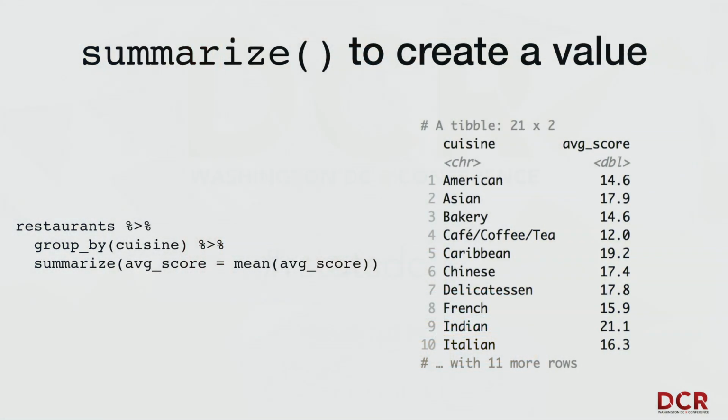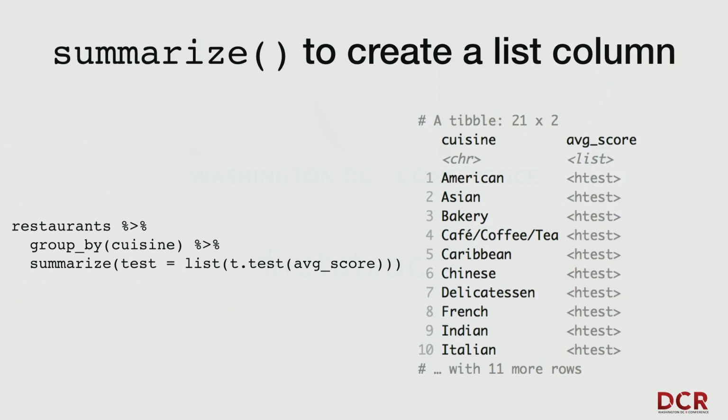Now, I could find the average inspection score with a group by and a Summarize. So a group by, Summarize, mean, average score, and I've added a column called avg score with that value. But did you know that if you put a list as the output in that Summarize, you don't end up with a value, you end up with a list column. So this field in the result is actually a list, and every one of these objects is a t-test. So we can put kind of anything into that Summarize equals list, and anything we put in there is going to be turned into an object in this list column.